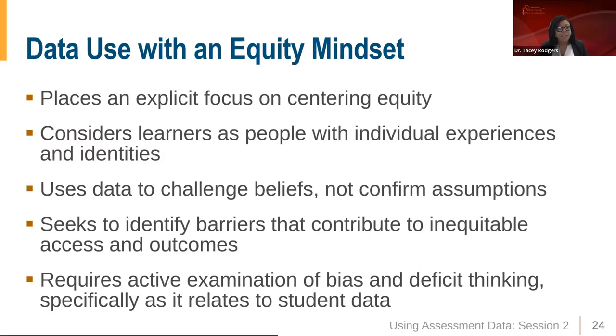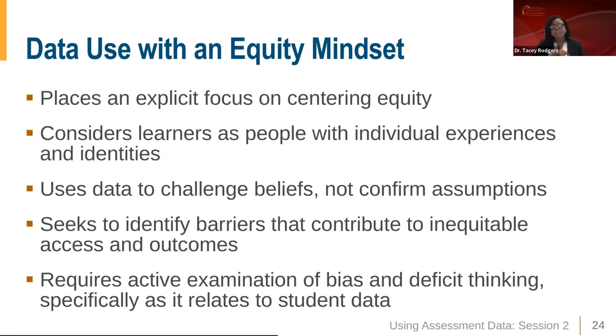I hope you don't mind I repeat that. The barriers are imposed by the system, not the people, not the staff, not the parents, the system. And so the equity mindset requires an active examination of the system and any implicit biases and beliefs about students that might exist. Implicit biases refers to attitudes or stereotypes that affect our understanding, our actions, our decisions in an unconscious manner. Deficit thinking looks to identify what's wrong with students instead of focusing on what is happening incorrectly in the system that's producing those results, focusing in on the system.